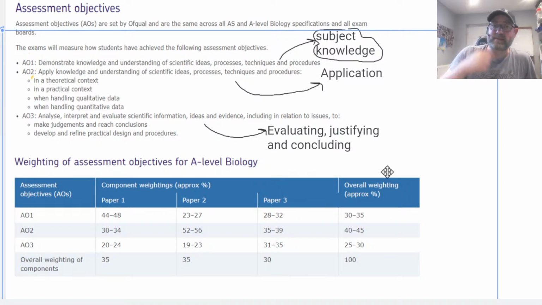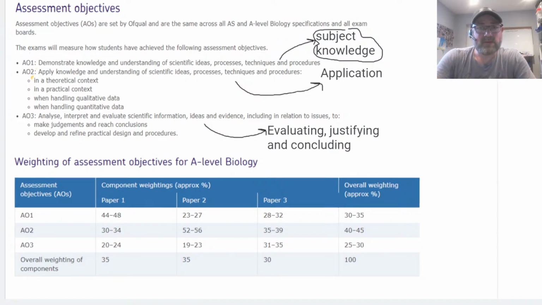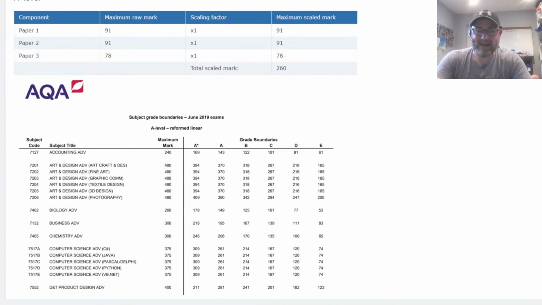They've not done this. They only used a small number of people. They only used males. They didn't use females as well. And their statement applies to everybody. So you go through and destroy their experiment as well as finding things for it. So that's AO3, evaluating and justifying. People find that a lot harder, and that's a good area where you can gain marks in biology because people don't like that so much.